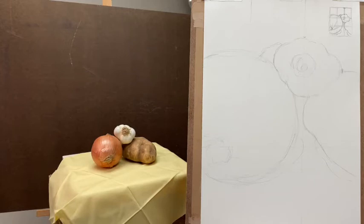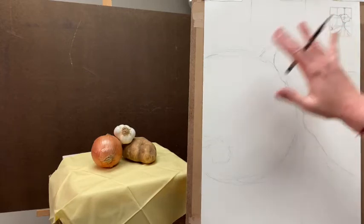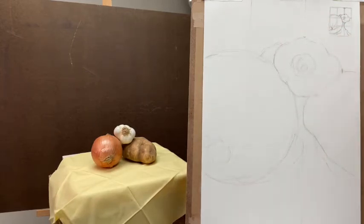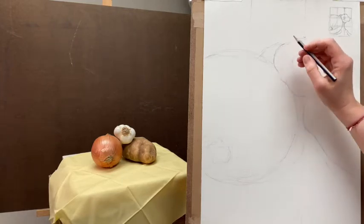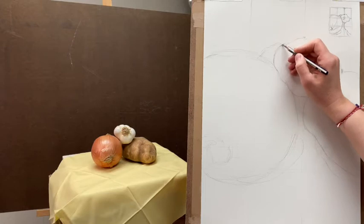So now that I have this gestural, I have the composition, I have the thumbnail, I've used the rule of thirds. Now I can start to use planar analysis and contour line. So again, I'm going to start with the garlic, and I'm really going to start thinking about what I see in terms of contour. I'm looking at how the garlic is sloping.